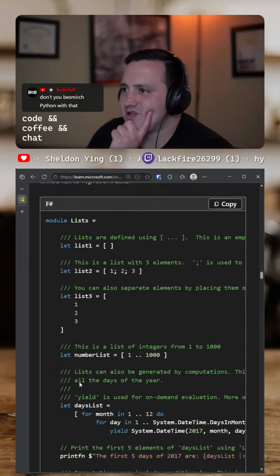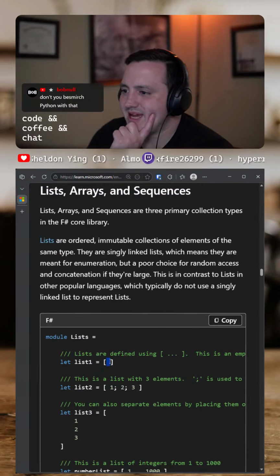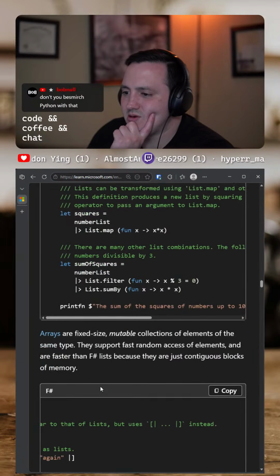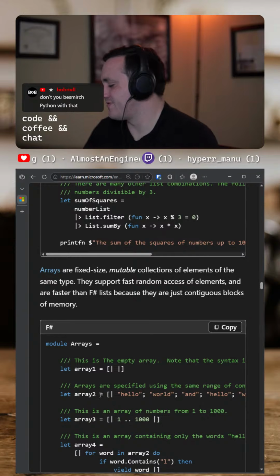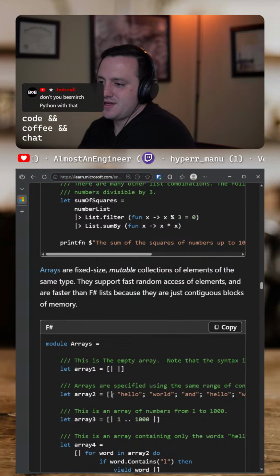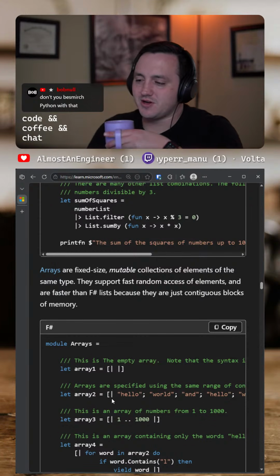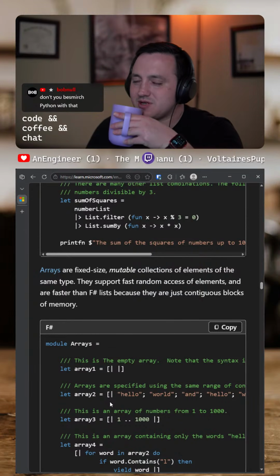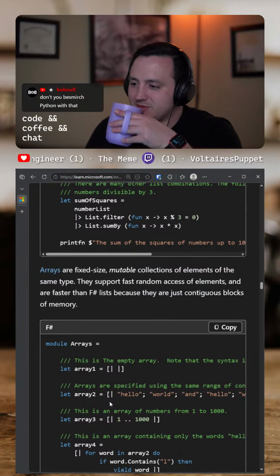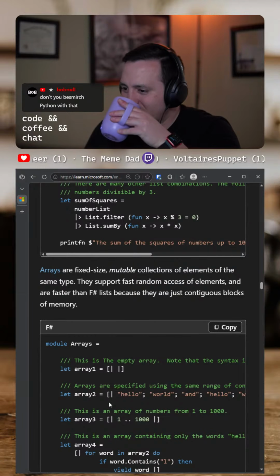So that's how they differentiate it from a list, is with the pipe characters. This is fascinating. This is very different than anything I've seen. It's familiar but different, you know? It's like, oh, here's some C sharp, here's some Rust, here's some Go, kind of all mixed together.